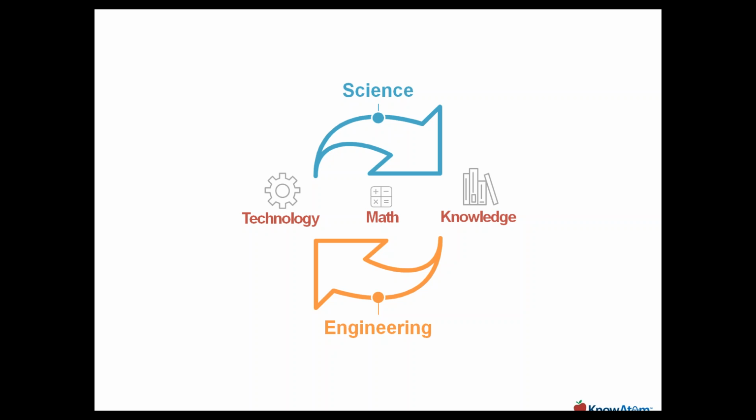It forms a STEM cycle because that technology then allows scientists to ask new questions or to answer questions that they couldn't answer before. So for instance, right now there's a probe orbiting Pluto, and it's able to answer questions for scientists, because without that technology, scientists may have questions that we simply don't have access to the data for. We can't actually experiment, gather data to test any hypotheses about Pluto. So the technology of the probe orbiting Pluto is a technology that's enabling science, that's going to extend scientific knowledge.